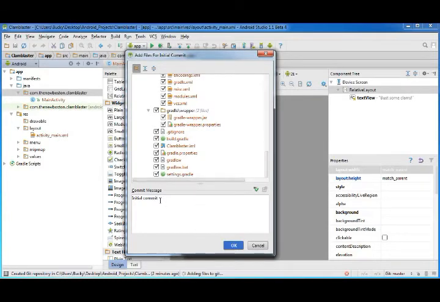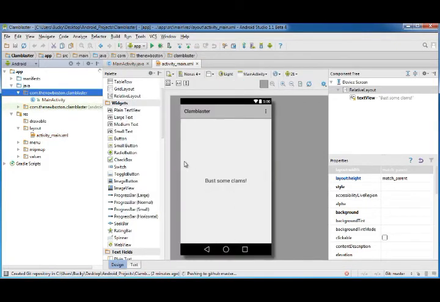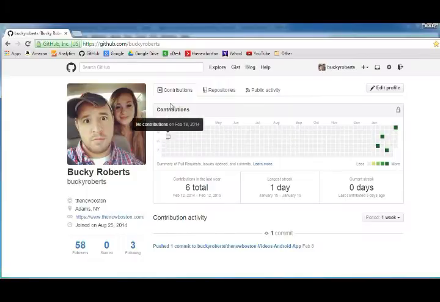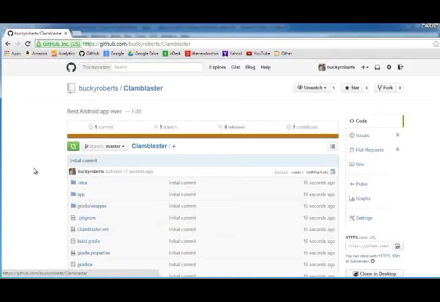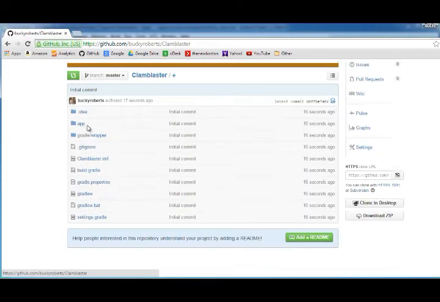Now the default commit message is just initial commit, since this is our very first commit, and hit OK, and it says successfully shared project on GitHub. So now if we look on GitHub and refresh, all of those files, this entire project, is now available for the world to see. Pretty sweet.